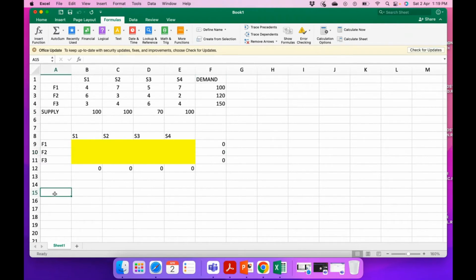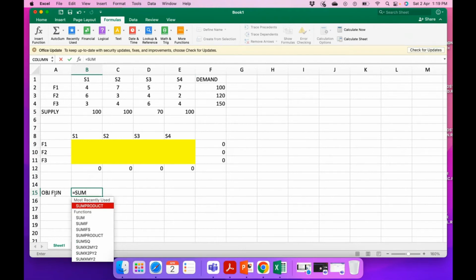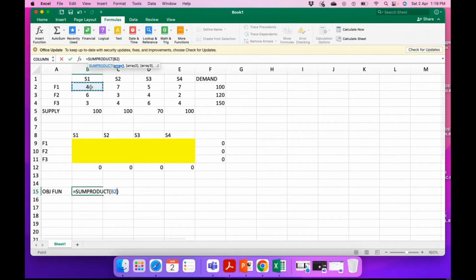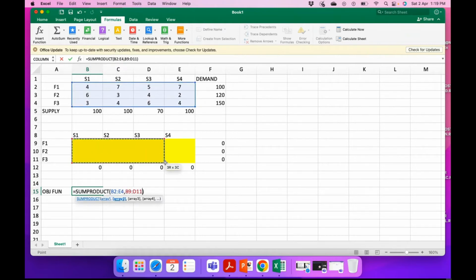So first and foremost, I should create the objective function. I'll call it objective function. To get the objective function, I should use the command equal to sumproduct, and I should multiply this matrix of transportation costs with this matrix which will give me the solution.